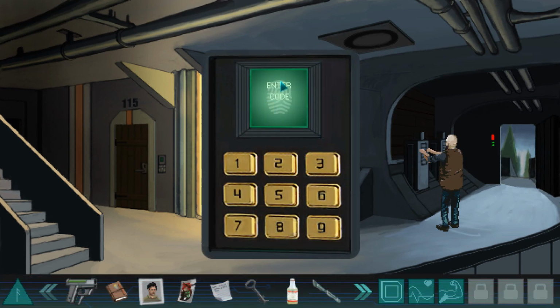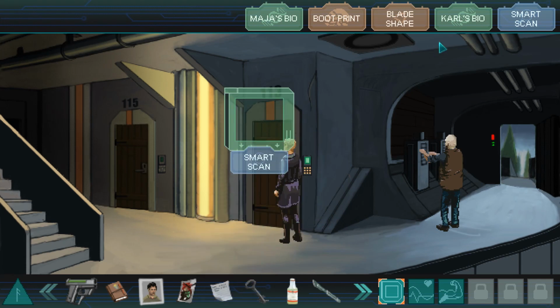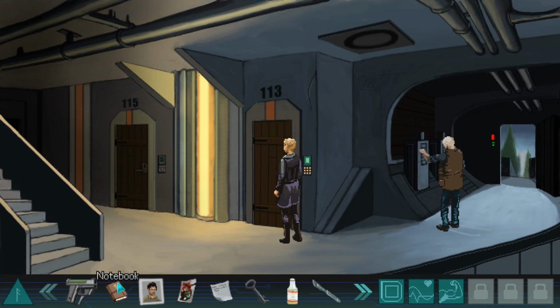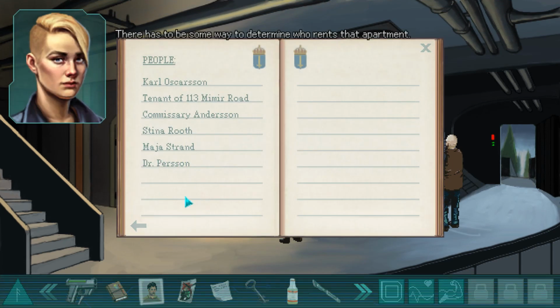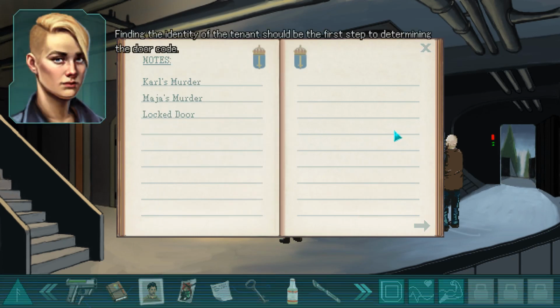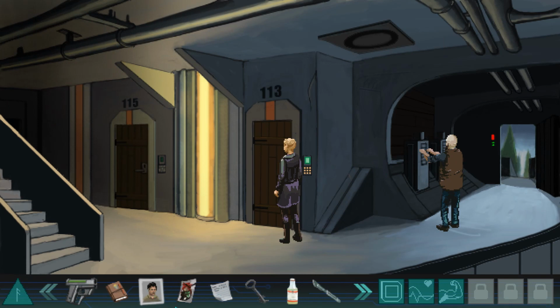Alright. So you have a keypad. Alright, so it's 3 digits. 3 whole digits. And I have no idea. There has to be some way to determine who rents that apartment. Finding the identity of the tenant should be the first step to determining the door code. Alright, so I have to figure out who lives there first.